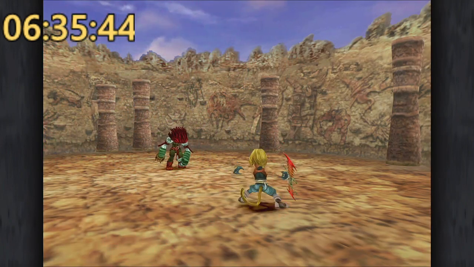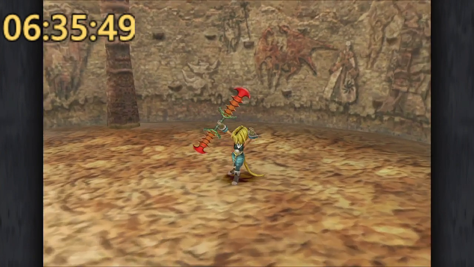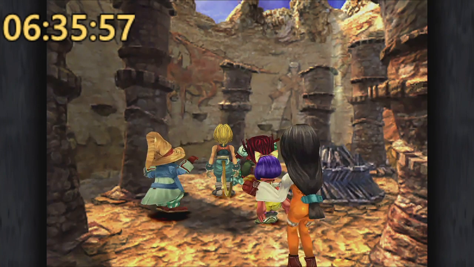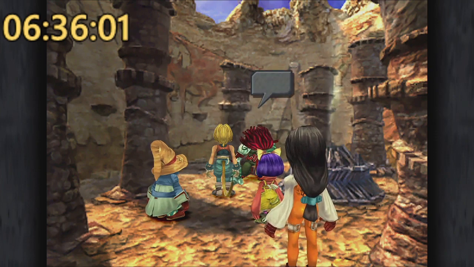Yeah, baby! Oh, baby! That was perfect! Oh, man, that feels good. Holy crap, that feels amazing. That is very, very good for us. We're gonna get a nice time save there. How lucky was that to have a seven in our HP gauge and be able to hit him for 7,777 damage? That is huge. Absolutely huge.